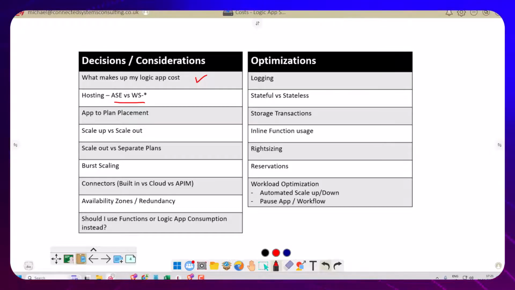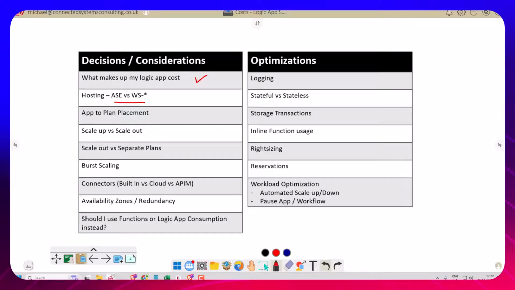I think the other thing to note is that the WS 1 and 2 plans are probably aimed more at non-production workloads, in my experience in the past, because I just find the performance needed me in most cases to end up with a WS3. Now, the key thing in costs probably comes down to when you scale. You can't really scale bigger than a WS3. You can go to a bigger ASE.